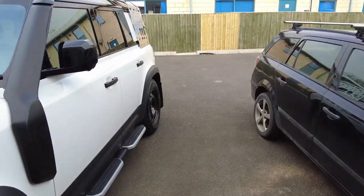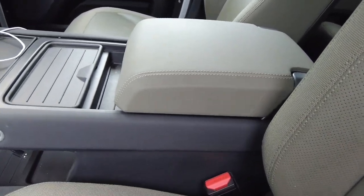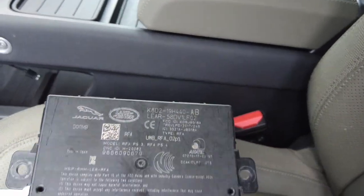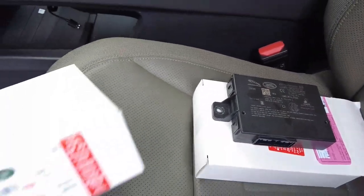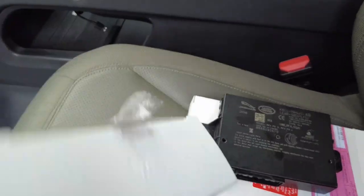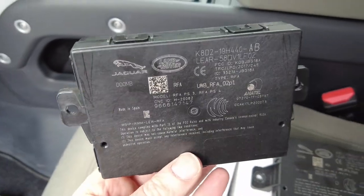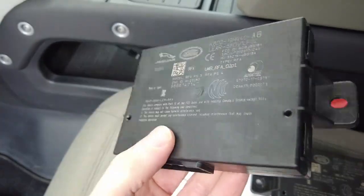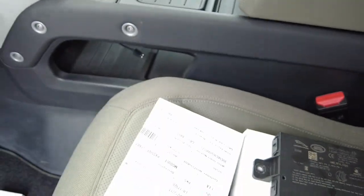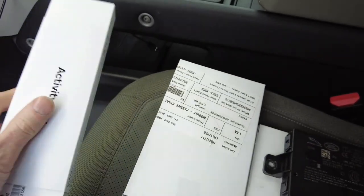So we've got the Defender back and she drives a dream — absolutely perfect. I wanted to show you the old KVM modules they've taken out. I put some orange paint on one just so I'd know if it had been changed. That's the original one they took out, and this one here is the second one they had to fry — so that one's been fried. I'm going to see if these can be reprogrammed to be 'virginal' again — there's somewhere online you can send them to have the memory cleared and unlocked. And there's the dodgy activity key that isn't working for some reason.